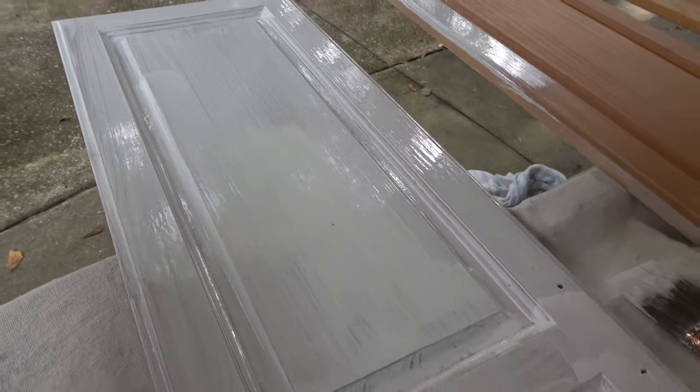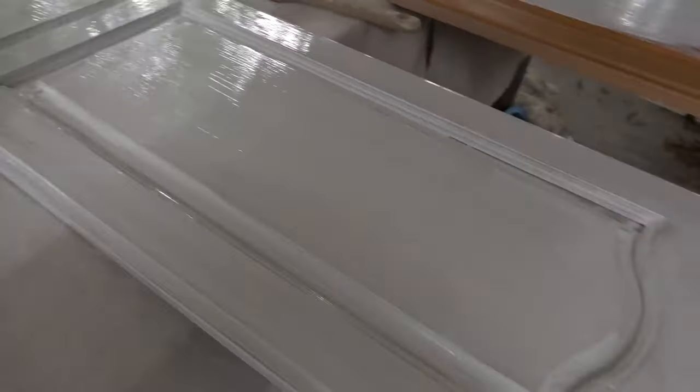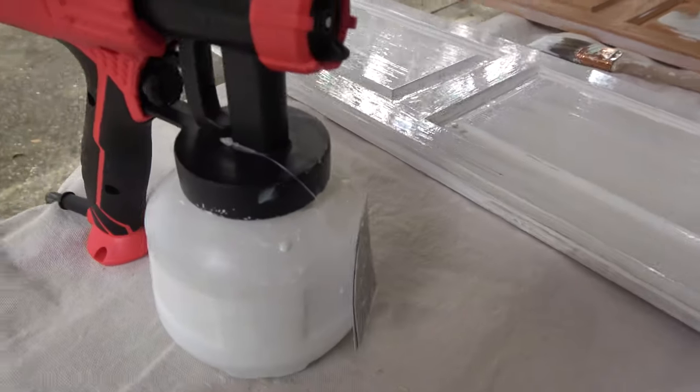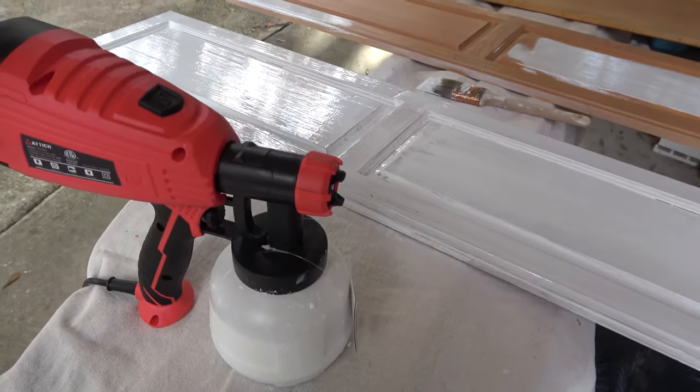I'm gonna turn the camera off on this and get the camera very far away. No telling how much of a mess I'm gonna make, but I'm not gonna ruin the camera today. I definitely watered down the paint a little too much, so it went all over the place. Lindsay tells me I need to make it a little bit thicker, which is the opposite of watered down. I get that. So I'm going to try to thicken it up a little bit and see if I can do a better job. Right now I'm not digging the gun, which is par for the course.